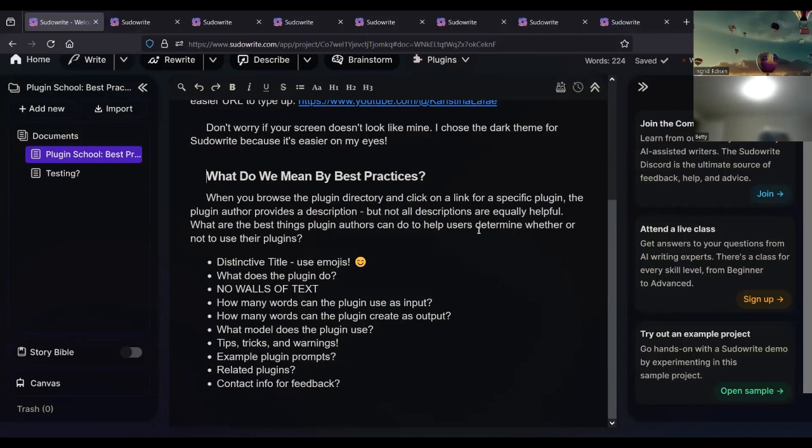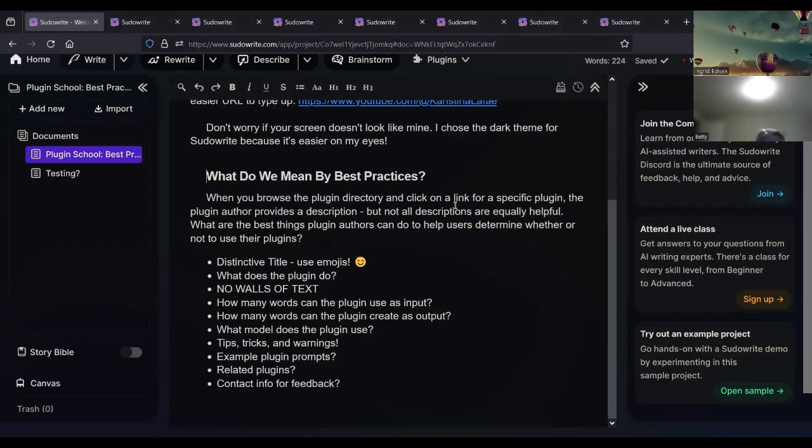So what are the best things that we as plugin authors can do to help users determine whether or not to use our plugins? I've broken it down into this list of bullet points, which we'll look at in a variety of different plugins. For our purposes, it's going to be my plugins because I can edit them. I can't edit other people's plugins.